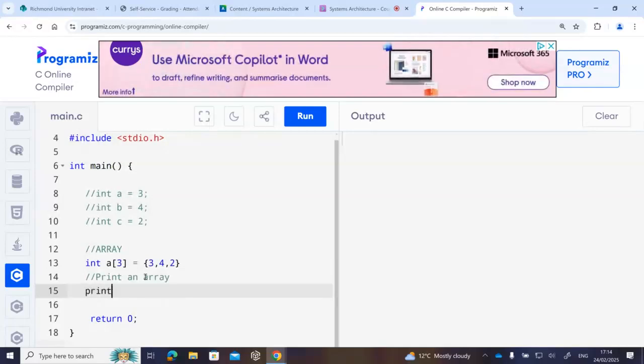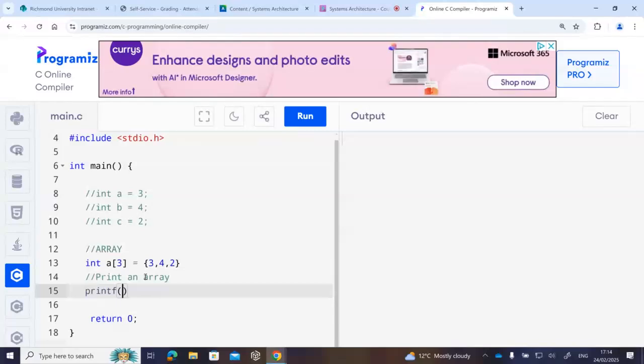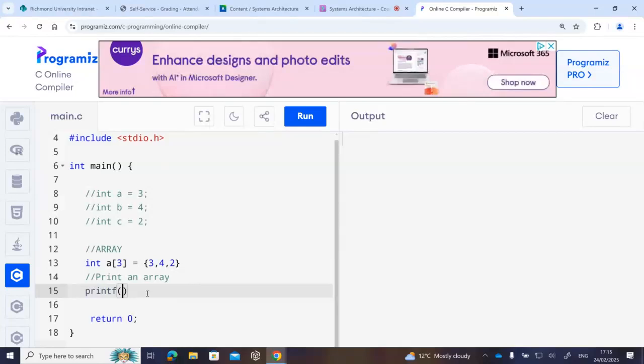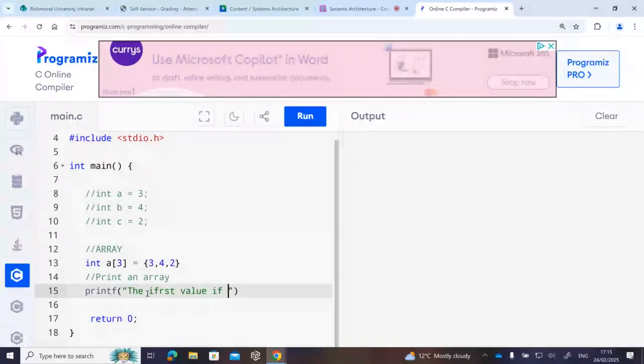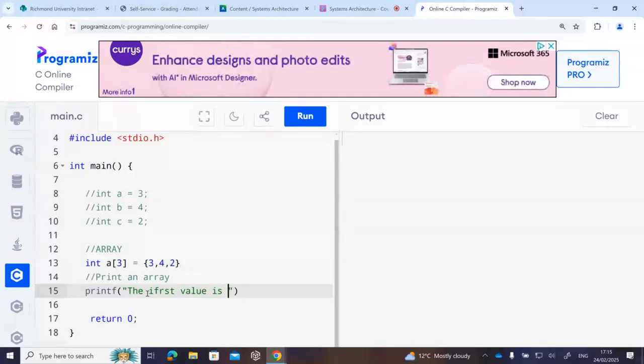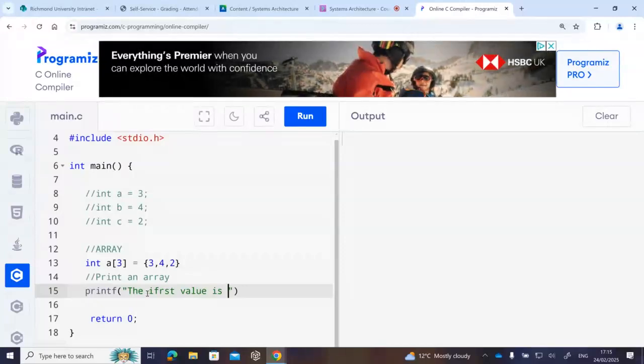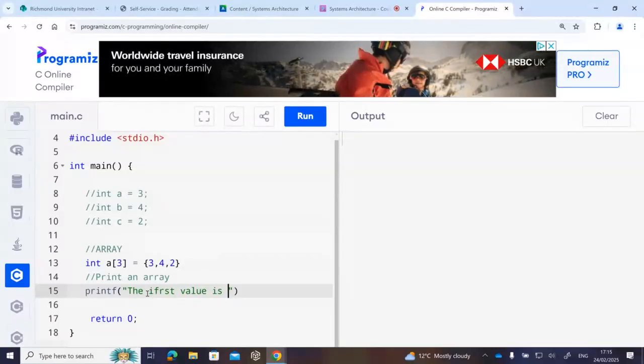So you start the same way, printf, and open a bracket. And double quotes, you say the first value is, what is the identifier for an integer variable?